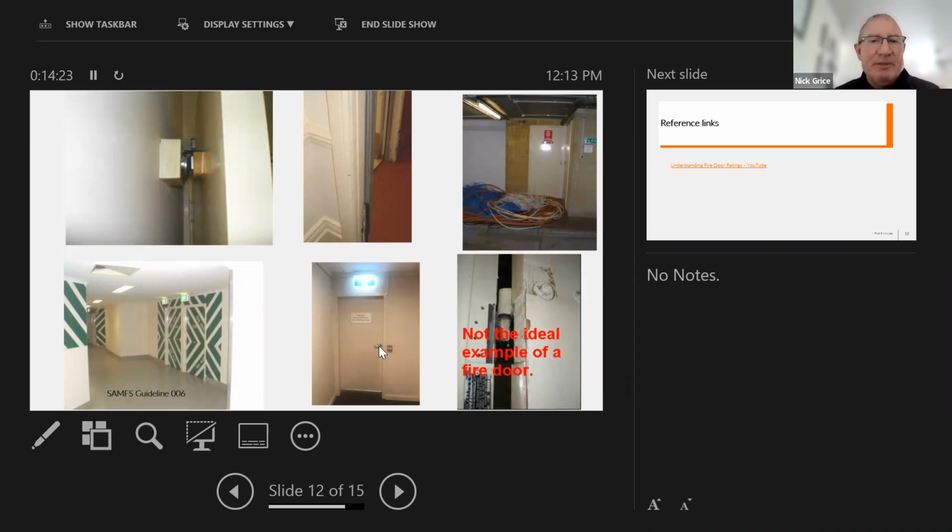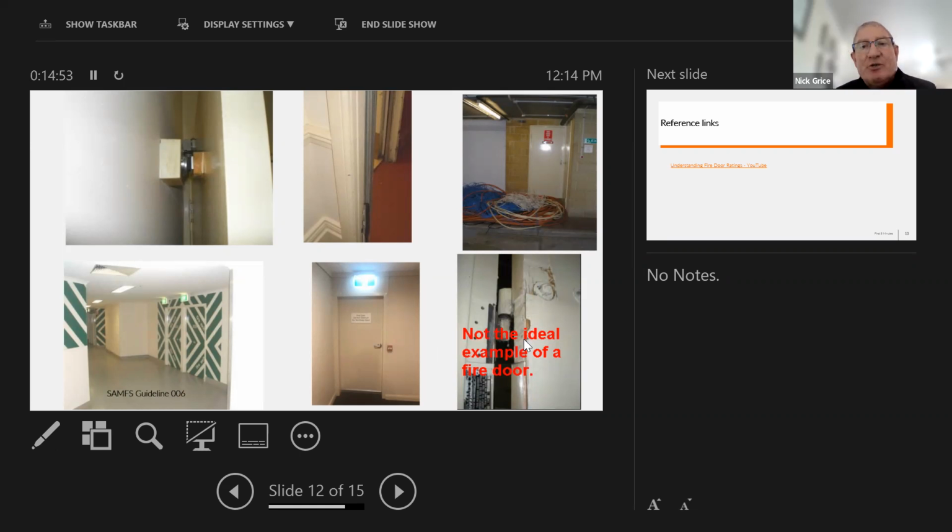I've been to a couple of buildings before, and I've tried to get into exits when I've been doing training, and there's been a wedge there to hold the door open, which can compromise life safety in itself, or been migrated to the other side of the door to stop people getting out of the building. Accidentally, not deliberate, that could actually kill maybe a couple of hundred people on the floor, especially if the floor gets smoke filled.